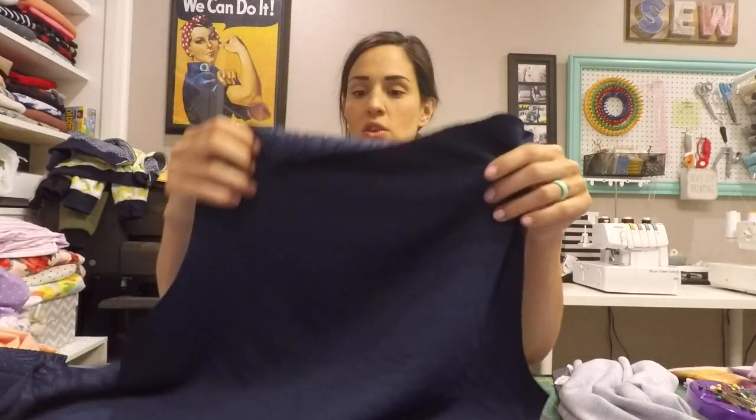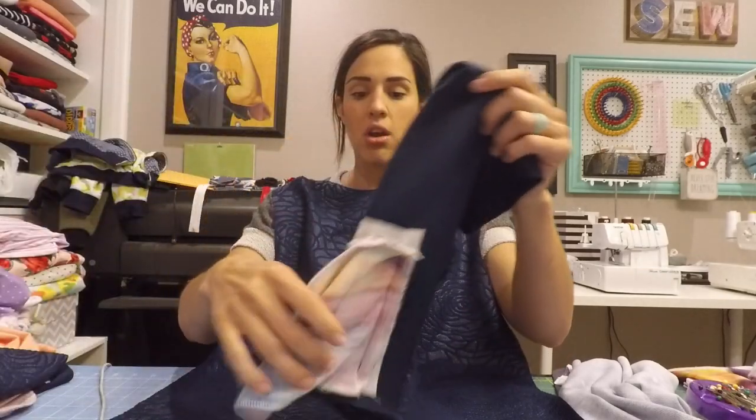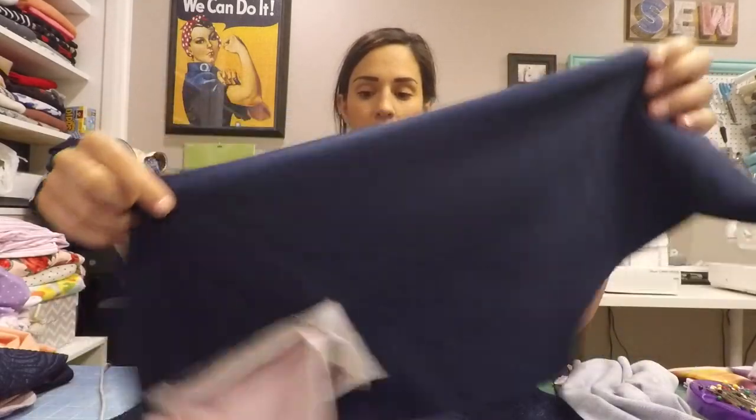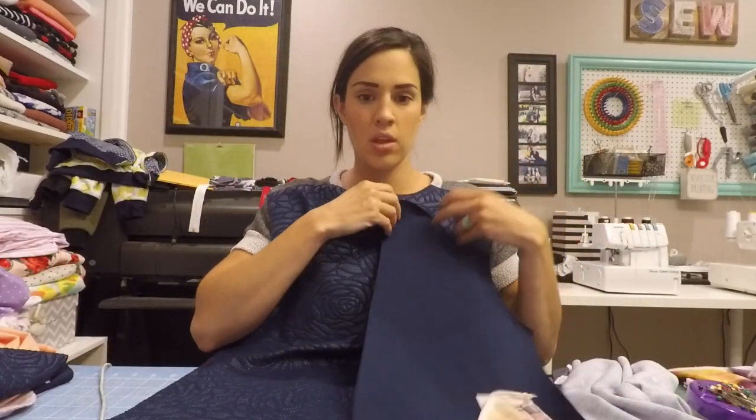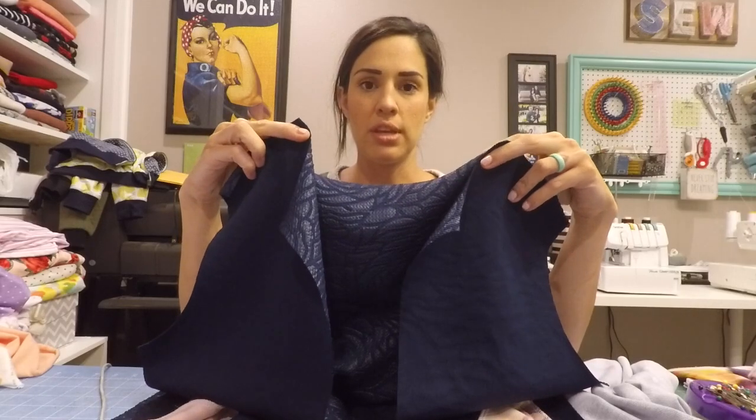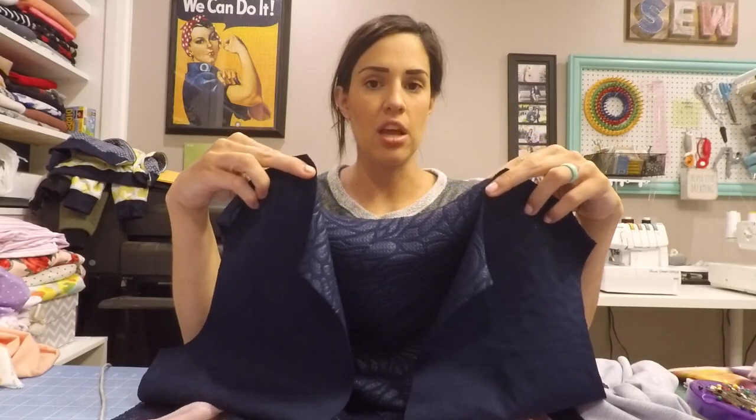So basically what you're going to start off with, you want to get your back piece, make sure it's right side up, and then we're going to line up our front pieces, right sides together, and we're going to start by sewing our shoulder seams. Again, remember that we are sewing a 3/8 inch seam allowance unless stated otherwise in the pattern. So go ahead and sew your shoulder seams for your lining and your main, and then we will come back after that.